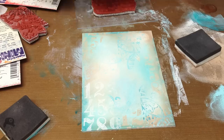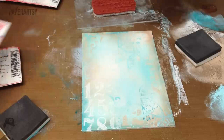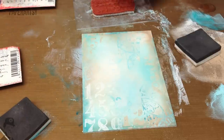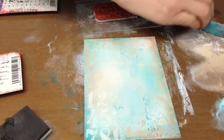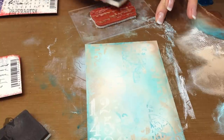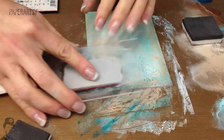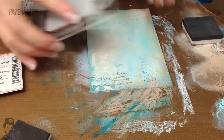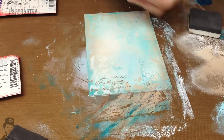This is one of my favourite scripts. It's one of the newer minis, Mini 62, and I just love it on backgrounds like this. Usually with fine scripts, I go to the darker end of colours. So this one's a bit of Chocolate Pudding. And I'm only going to put it around the very edge in a couple of spaces.